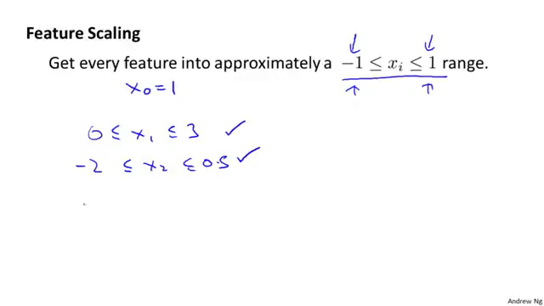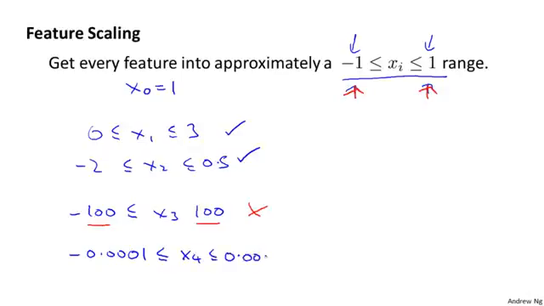It's only if you have a different feature, say x3, that ranges from minus 100 to plus 100, this is a very different range of values than minus 1 and plus 1, so this might be a less well scaled feature. And similarly, if your features take on a very small range of values, so if x4 takes on values between minus 0.0001 and positive 0.0001, this takes on a much smaller range of values than the minus 1 to plus 1 range. I would consider this feature poorly scaled.